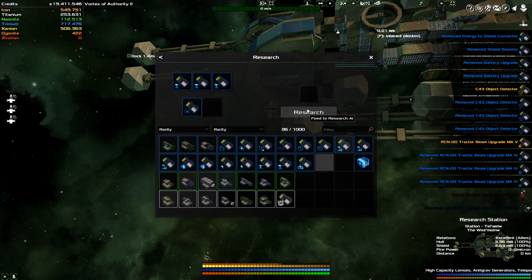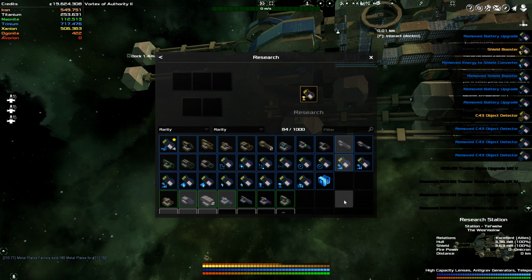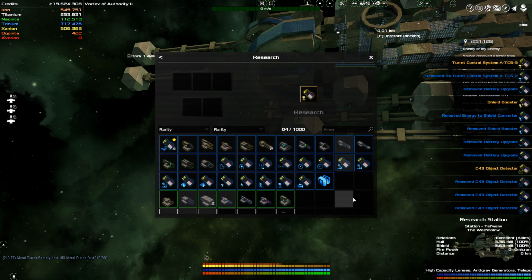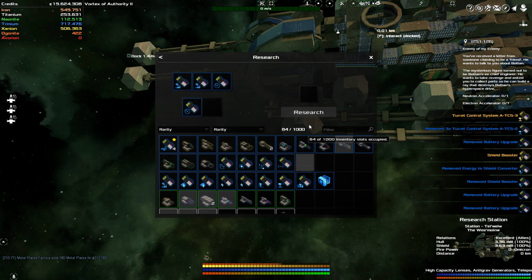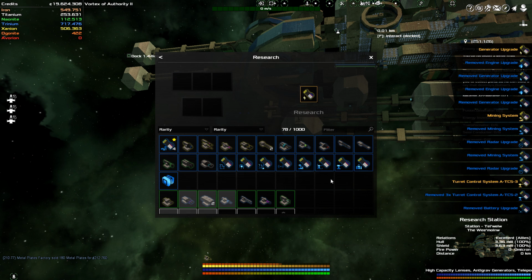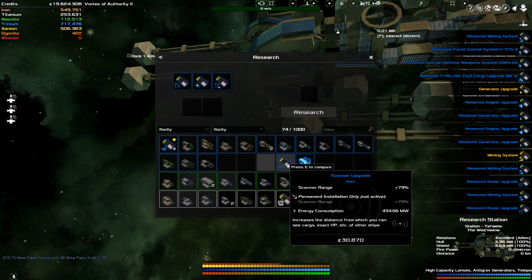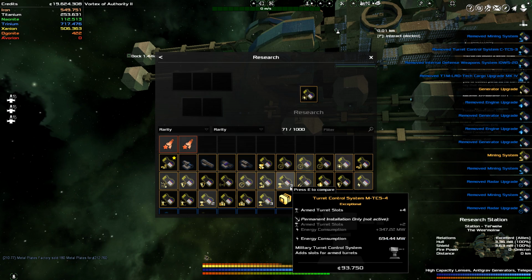Unarmed turret slots. Got me a better armed or unarmed. So let's say a civilian turret slot, as I usually refer to them. 2 minings. Speed. Energy. There. Alright, next tier. Exceptional.